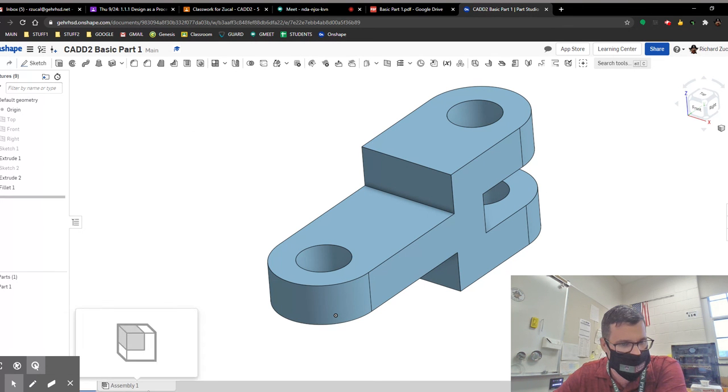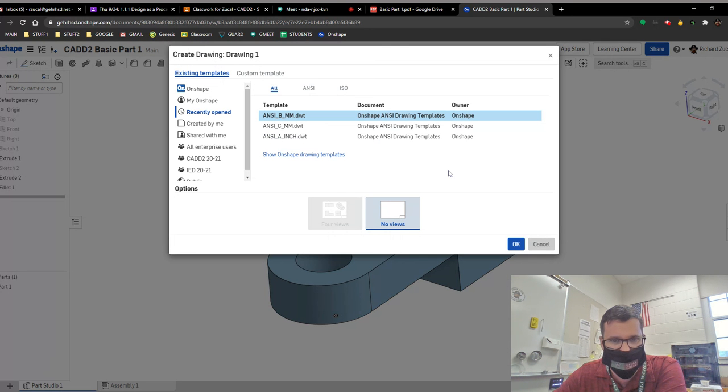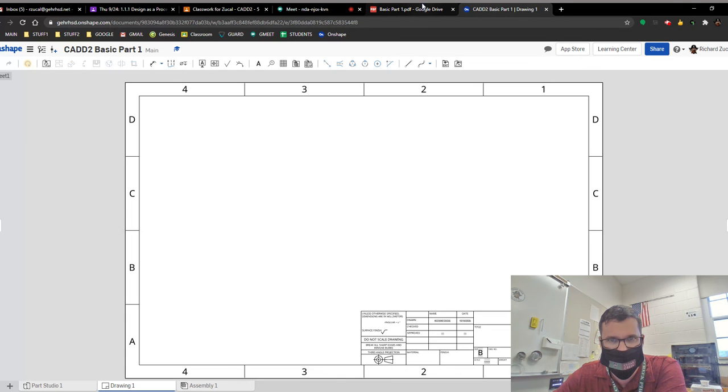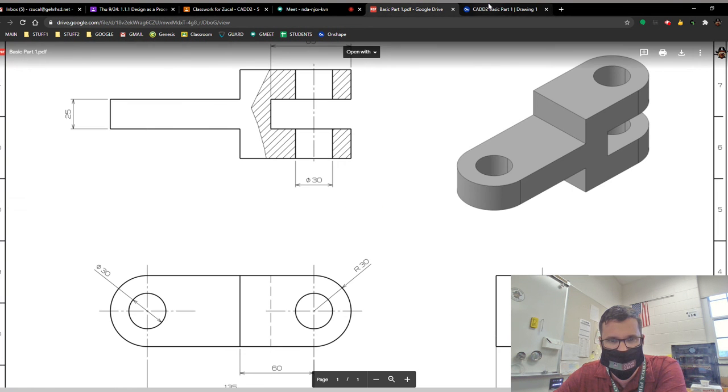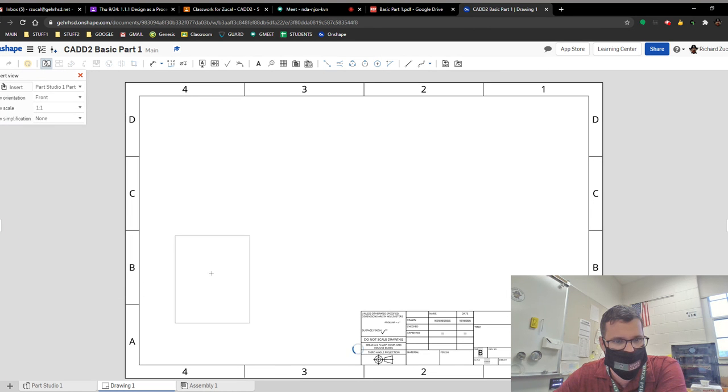I mean, I guess we have time. Close that. Create a drawing. Yeah, millimeter. Oh, you want it in B size? That's probably more appropriate. That's the part.